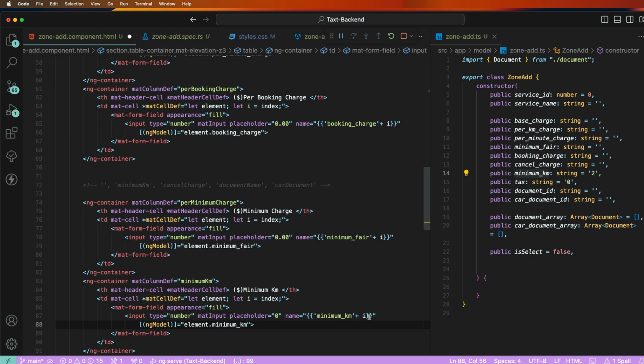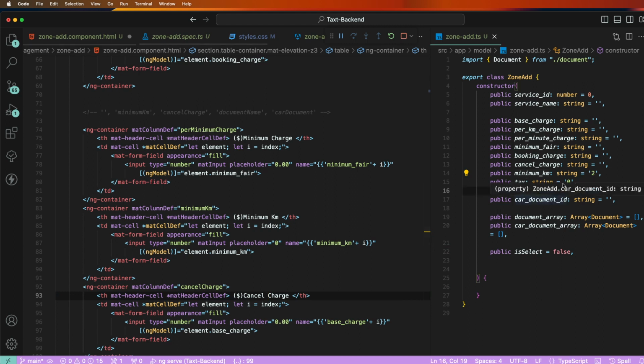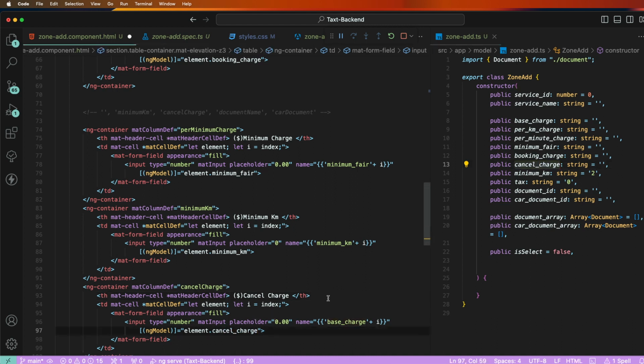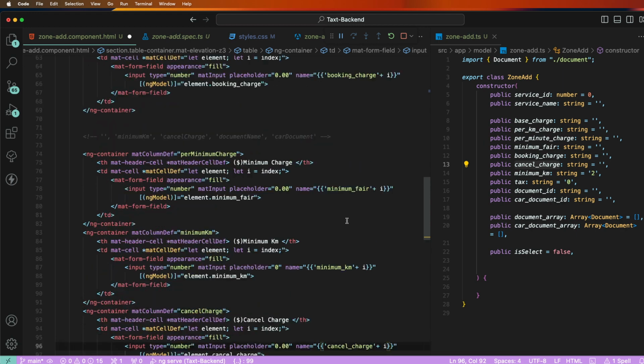Like this we need to define here, and after we need to set here the cancel charge, cancel charge, and set years to set this here. Now we need to create both the documents names.